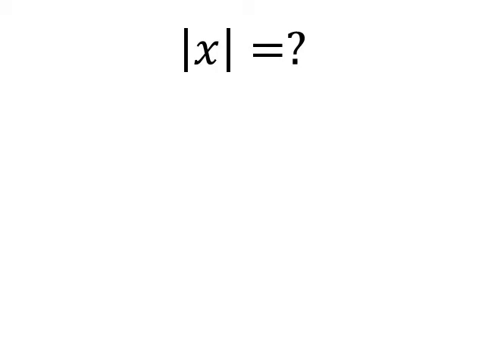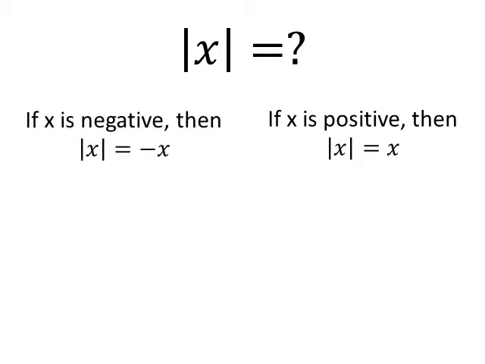Now this is a question to ask: what is the absolute value of x? Well, remember, we don't know if x is a positive number or a negative number. By the definition of a variable, x could be either one. So if x is positive, and we knew that x was positive, then the absolute value of x would be x. If x was not positive and we knew that, then we could say that the absolute value of x is negative x, because we would multiply it by -1, and -1 times x is -x.